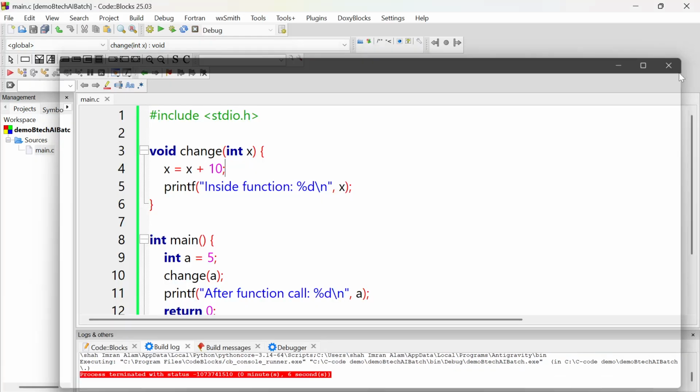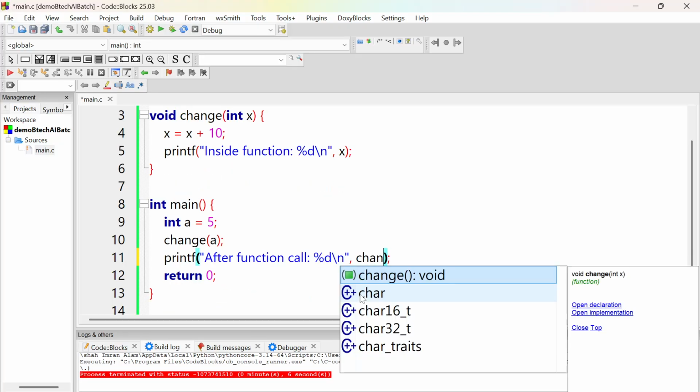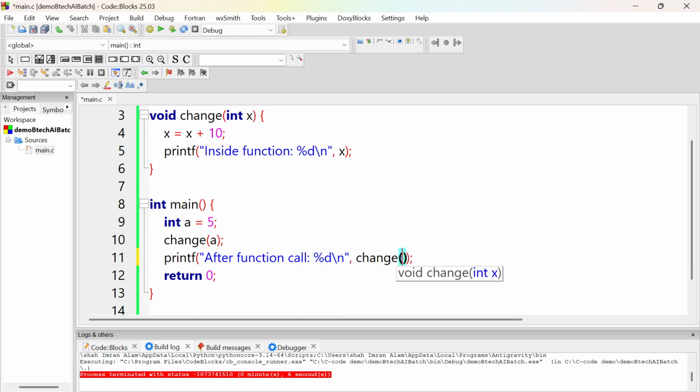Now what you are saying is, if I replace change a here, right? Comment the line, which line? Here. Yes, no issues. Tell me what will happen. Guess.